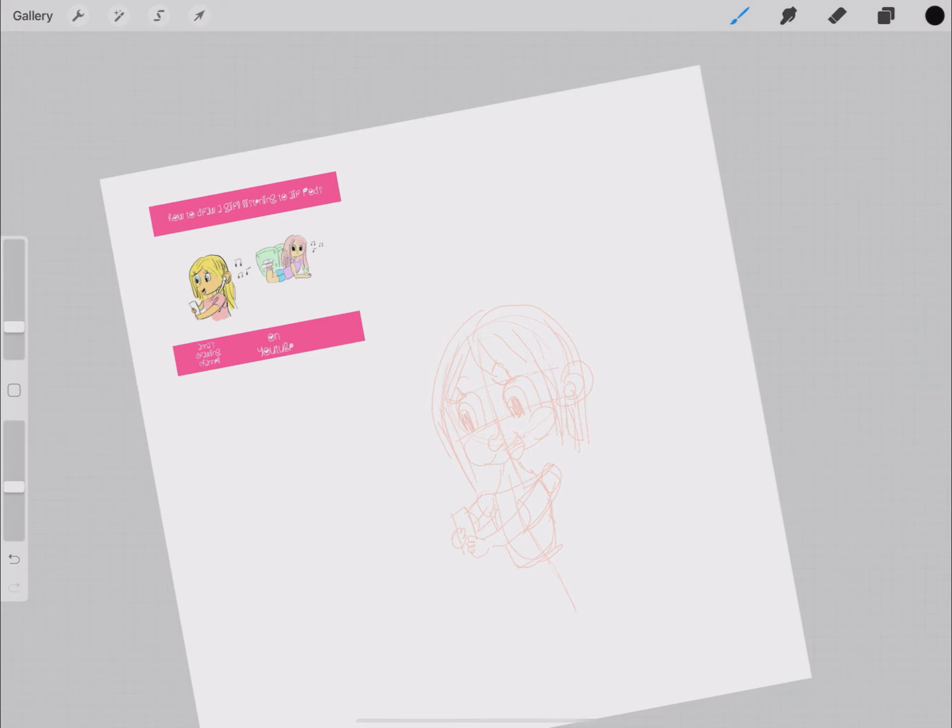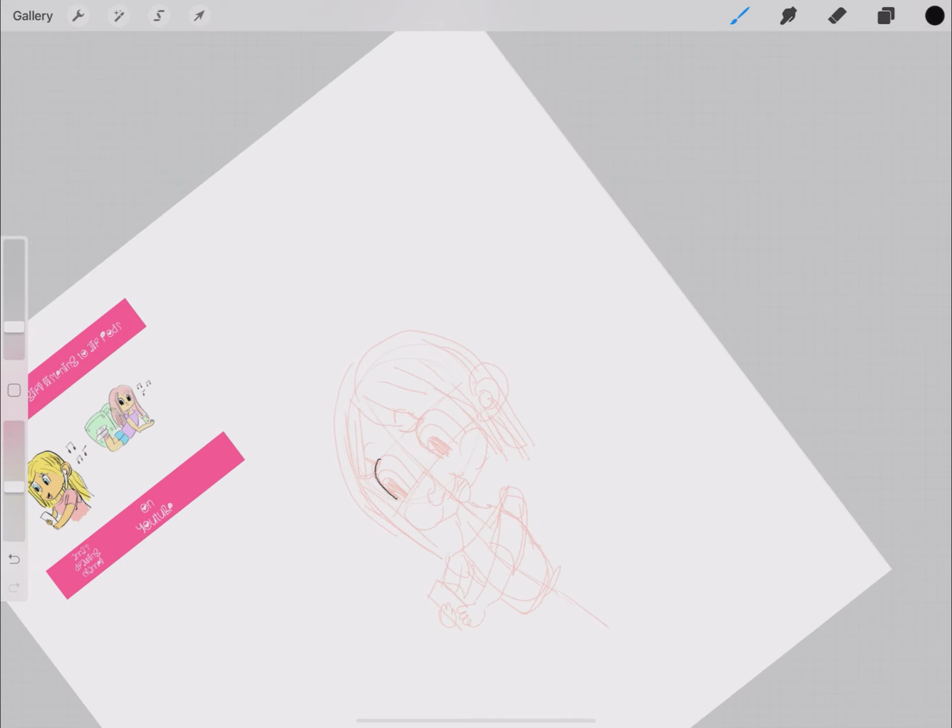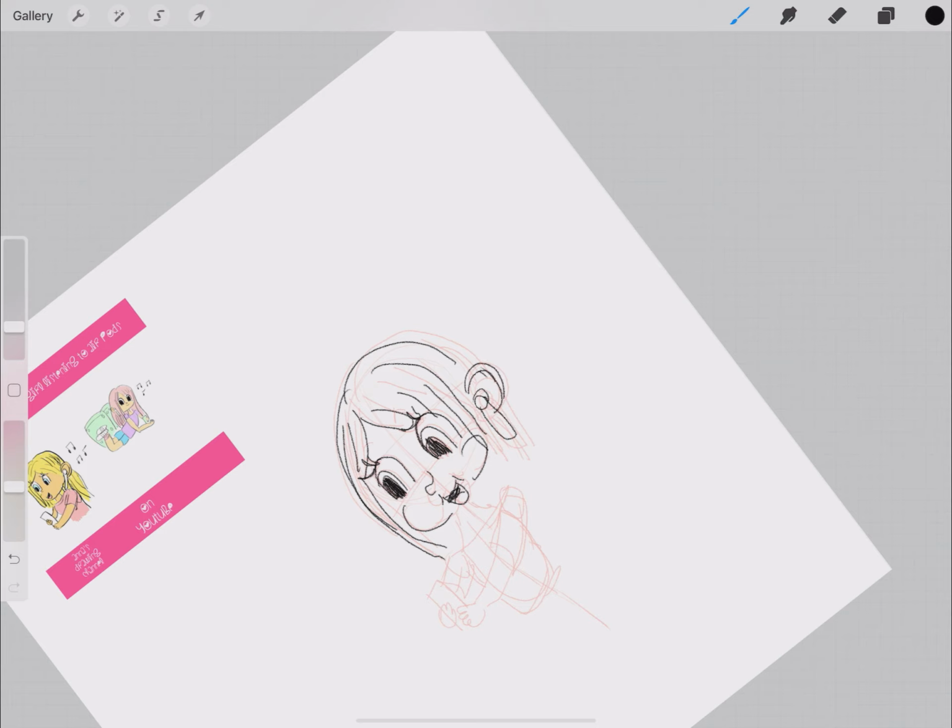So I'm drawing a cell phone or whatever device you choose to draw your girl with. Basically, I start with the red sketch, and I'm doing the hair now, and I usually do this on the first layer. I'm using Procreate. You can draw this on paper and pencil, I'm guessing. I'm on my phone a lot, so it's just easier to do in Procreate.